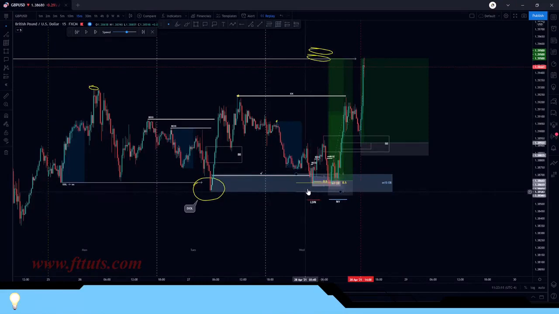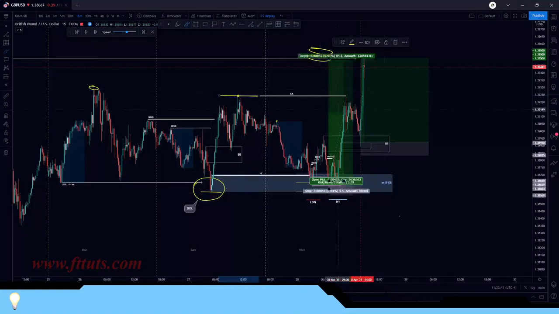So we had a risk entry and a confirmation entry in the London session. Depending on how you managed your trade, you would have either taken partials or only been taken out at break even, or simply waited for the day to print out, and your stop loss would have remained below this 15-minute order block, right? Price never spiked below the point of origin of this dealing range, the previous daily low and the previous daily high. Okay, this was the dealing range we were dealing in for Wednesday.